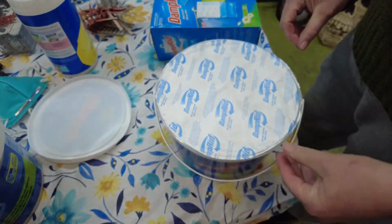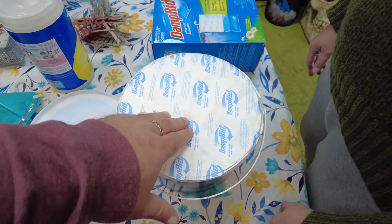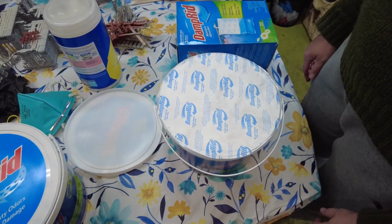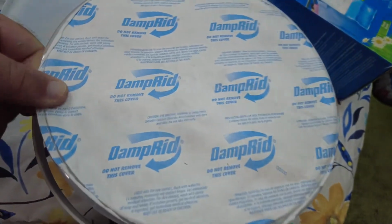Whoa, jeez. I think these are like those little packets that you get in like vitamins and nuts that you're not supposed to eat or you die. So we shouldn't lick these. No, and it says right here, do not remove this cover. Oh, I was about to tear that off.